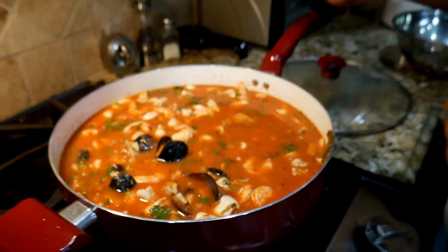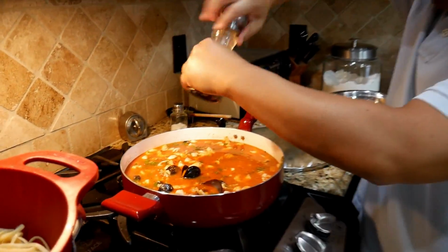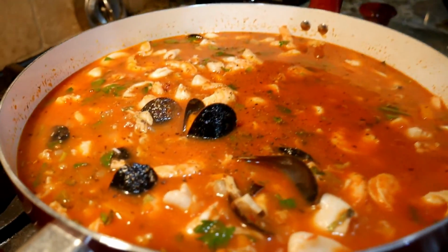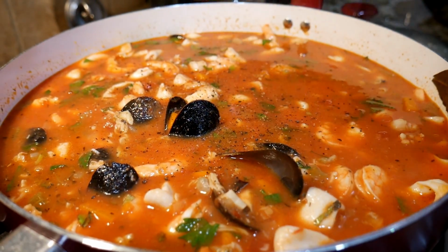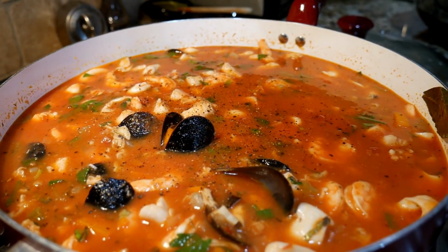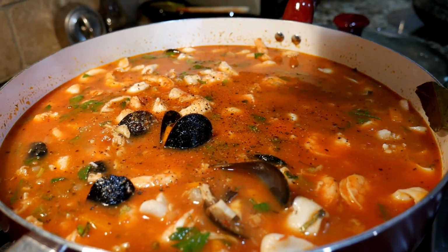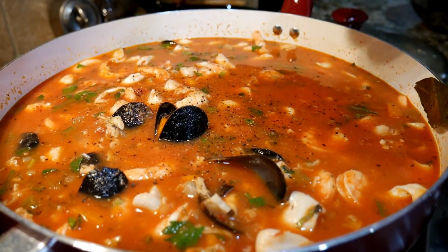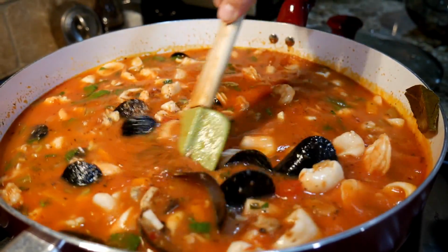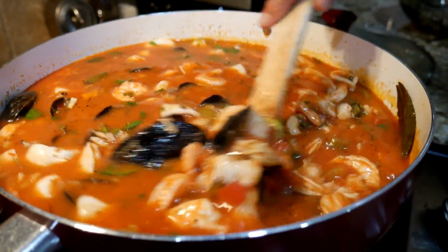Okay, and to finish it off here, we're just going to add a little bit more cracked pepper, add a little bit more seasoning to it. And we'll add a little bit more salt. I'm thinking probably about another teaspoon of salt here. All right, and we'll stir this all up. And then we'll go ahead and dish it up and get ready for you to see.